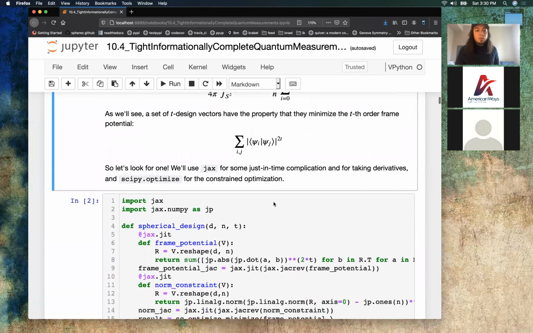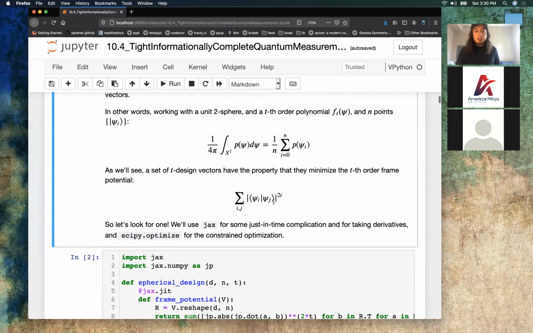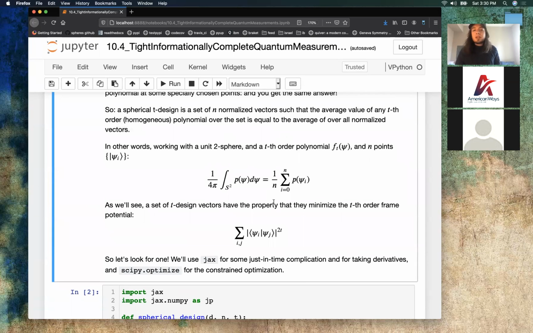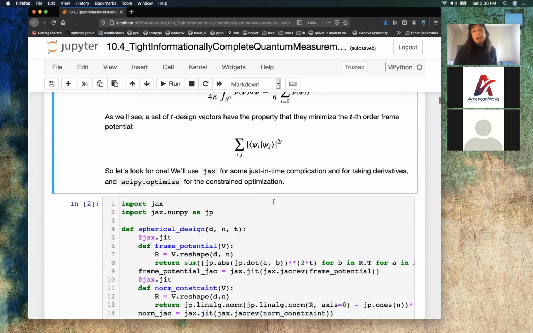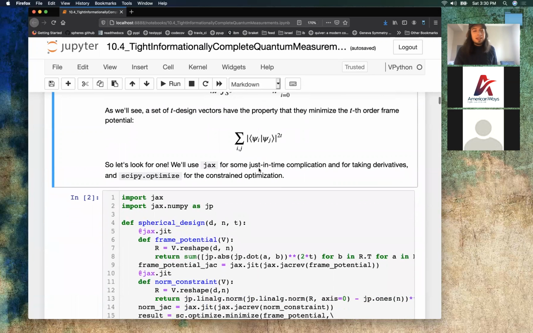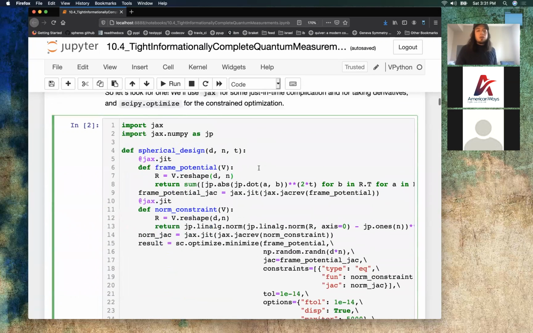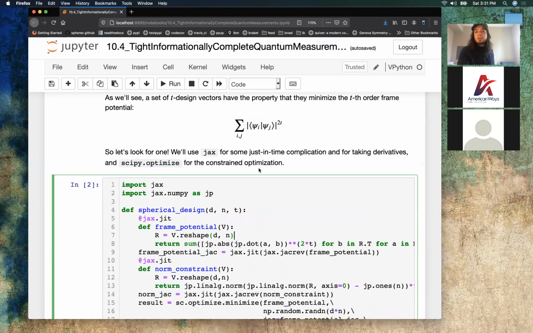So, one moment, those vectors, where do they come from? Psi i and psi j? Yeah, in this case, they're just the points. Okay. So, in Cartesian coordinates, there'll be some x, y, z's. And eventually there'll be quantum states in what follows. So hence the notation. Okay. So just from what I just said here, I didn't prove this, but if we minimize this quantity, we'll find a spherical T design.